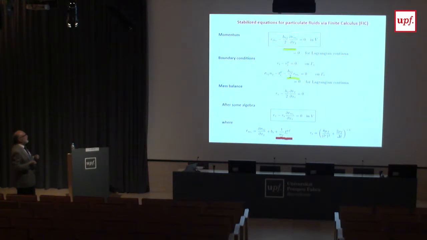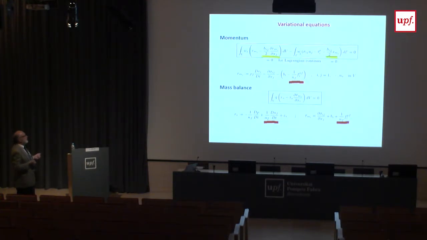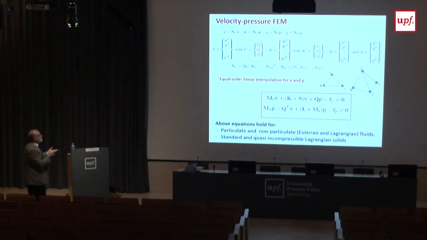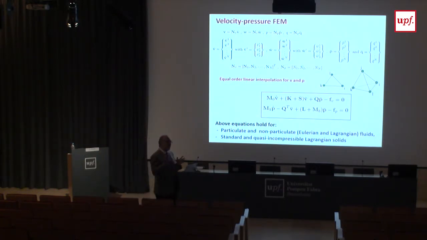After that, you need to put this in the differential equations. For instance, in finite elements, you have to have a variational form for the momentum and for the mass balance equation. And then you have to discretize. This is before discretization. And then we always use, in this case, a mixed formulation. What does it mean, a mixed formulation? Our variables are velocities and pressure in the fluid. Also in the solid, this formulation includes Lagrangian.